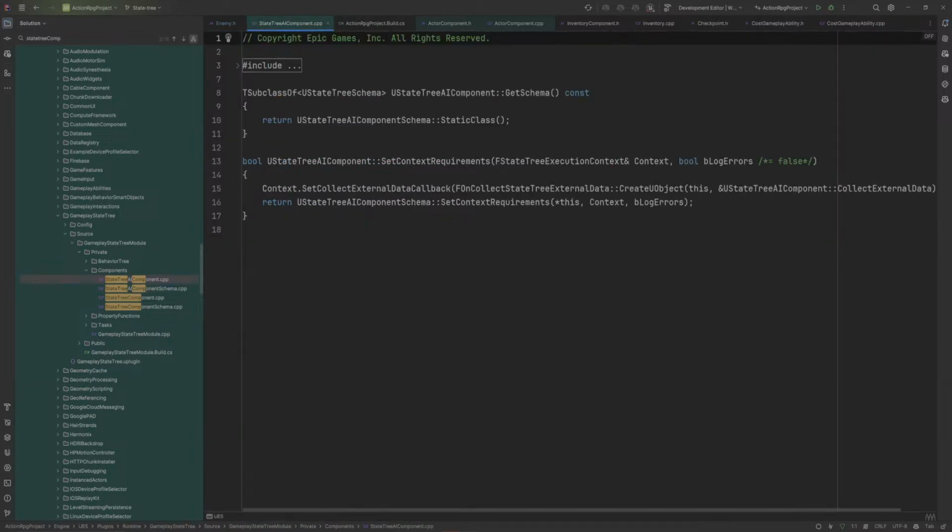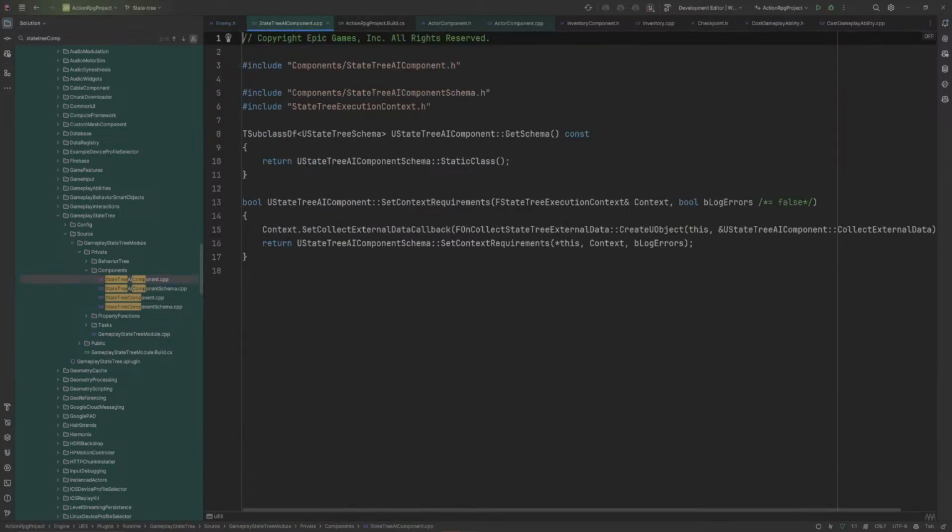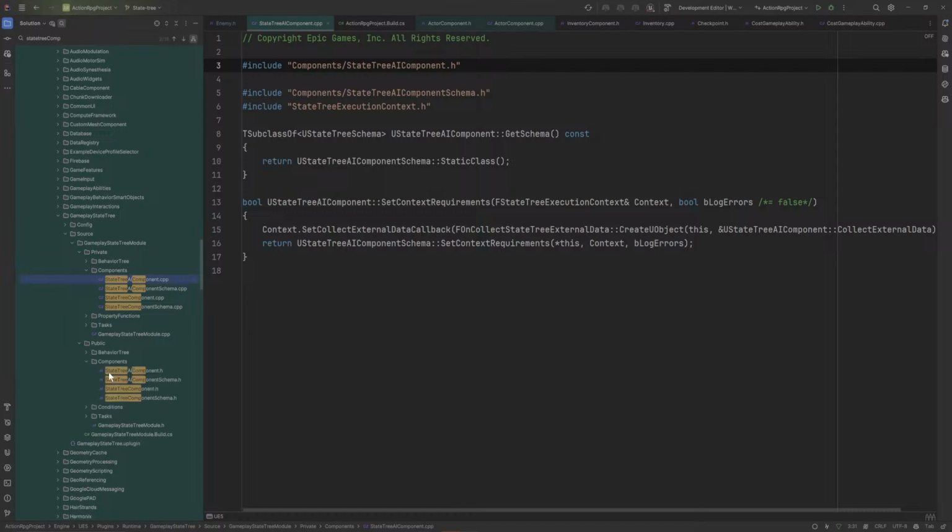Presumably that is what it's called, right? In components, that makes sense.